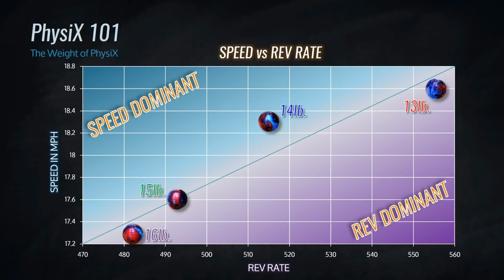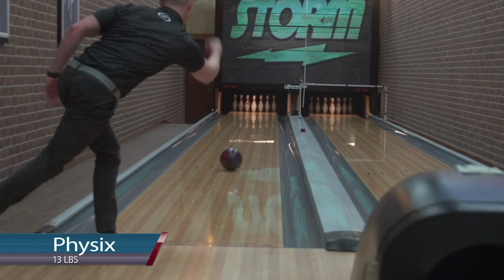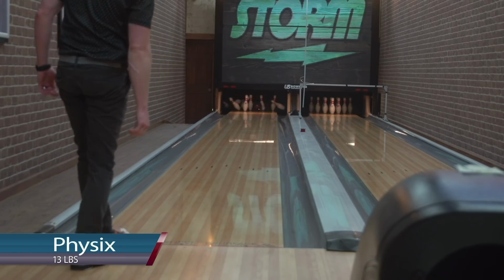This definitely put me back into the rev dominant category and forced me back left with more launch angle and a deeper set down. All right, so if you need to go down a pound in weight because of a strain on your elbow or wrist, you should, worry-free. You're not going to notice that much of a difference in carry.